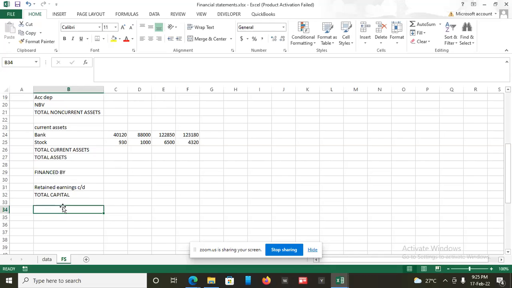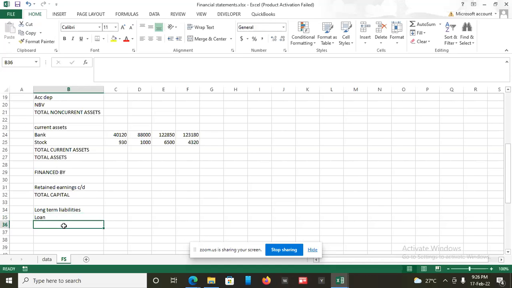Then from total capital, now we go to liabilities. And under liabilities, we don't have current liabilities, but we have long-term liabilities. And the only item that we add under long-term liabilities was loan.